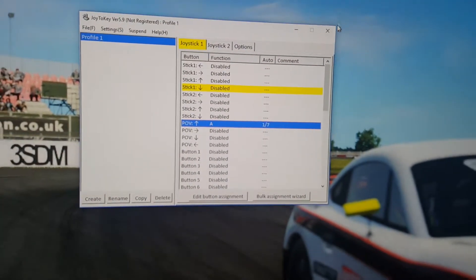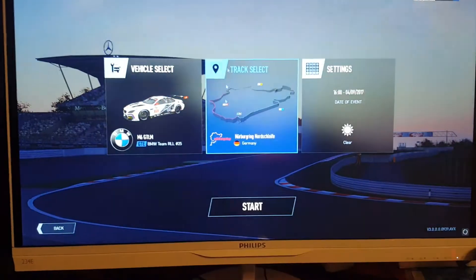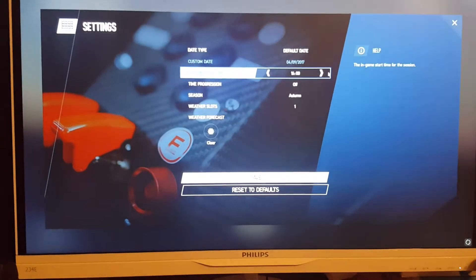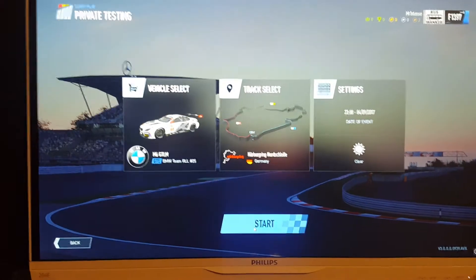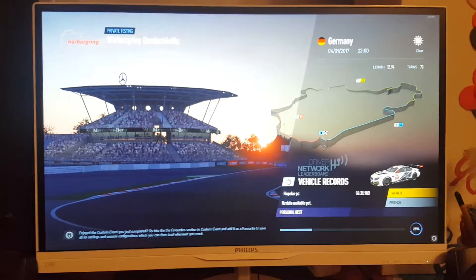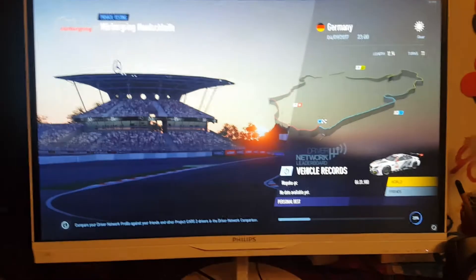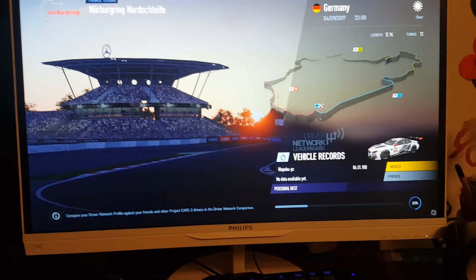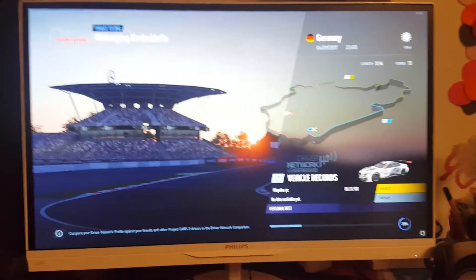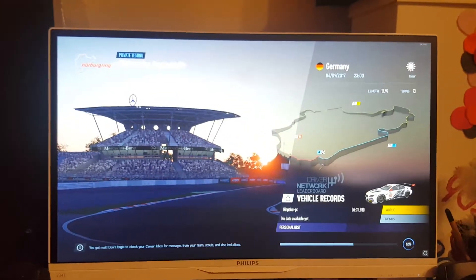Once you've done that, that's as simple as it is. You can play with it and see how it goes, then leave this running in the background — I have it minimized. So if we go into the game — I should really have had a race ready, let's just jump into this one. I'll put it on night mode so you can see it to its full effect. It's kind of like some people might say it's rude or annoying, but especially if you're flying down the main straight about to start a flying lap and someone's coming out the pit lane, you want them to see you — if you flash they're more likely to notice you.